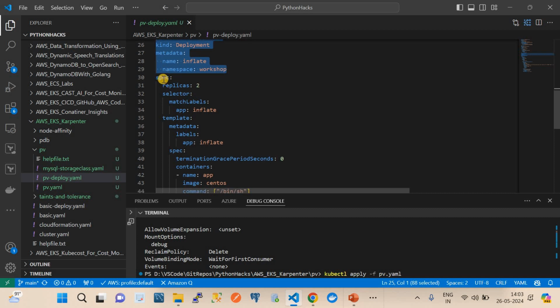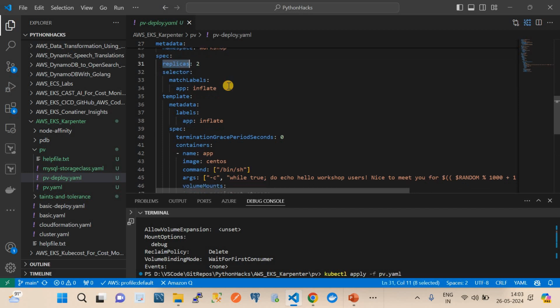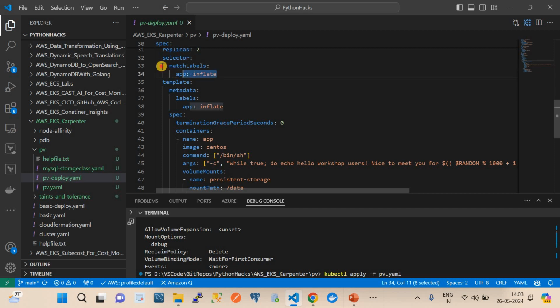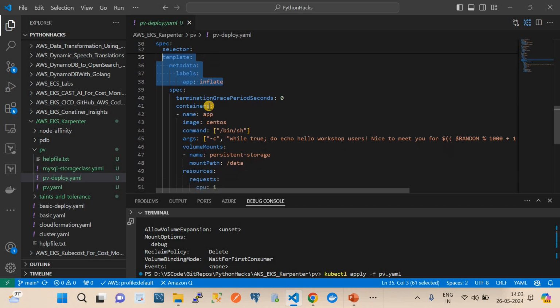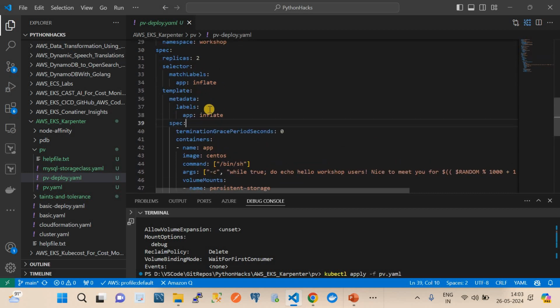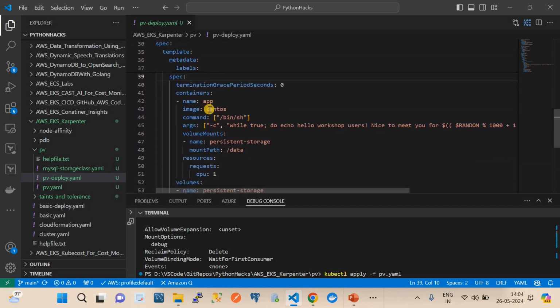Once you define your namespace and the name of the deployment, you go one more step: within the deployment, what are the objects that you are creating? Here you are creating the pods. Replicas tells the number of pods you need to create out of this deployment, that is 2. Then we have selectors, in the sense that if somebody has to reference these pods, they reference them by a match label called app with value inflate. And then the template, through which they have to create it. Within the specification, you also have a specification within the template, which tells how the pod has to be created.